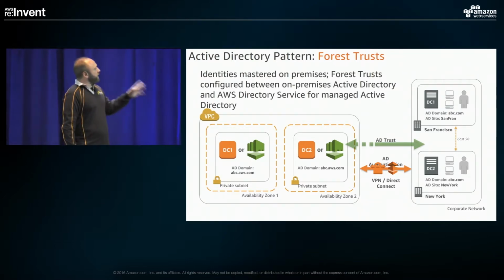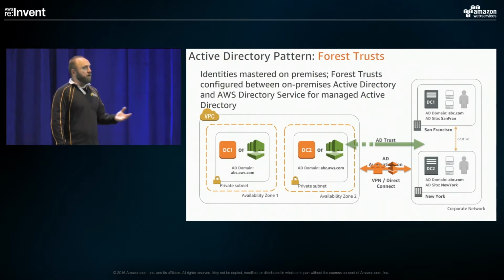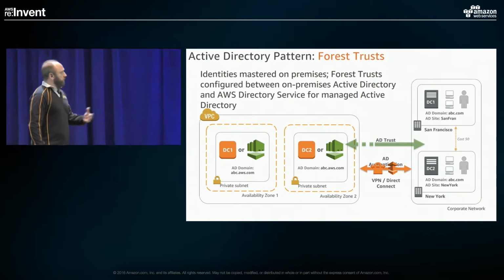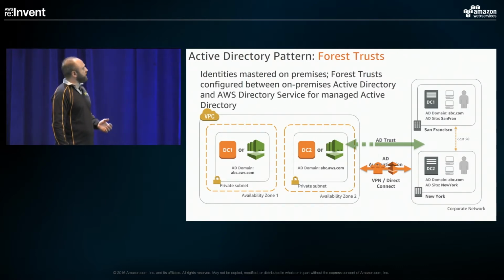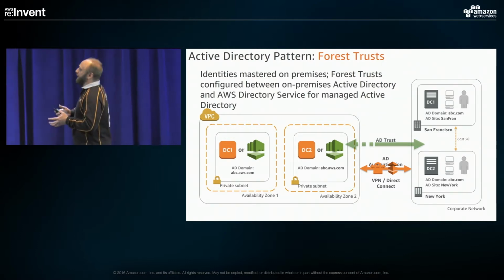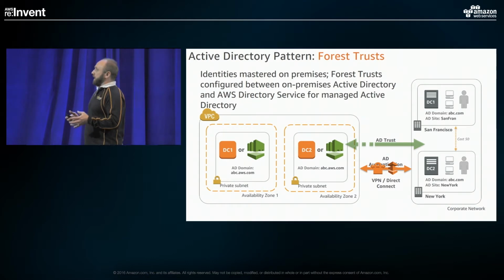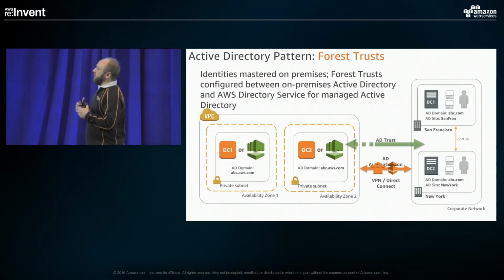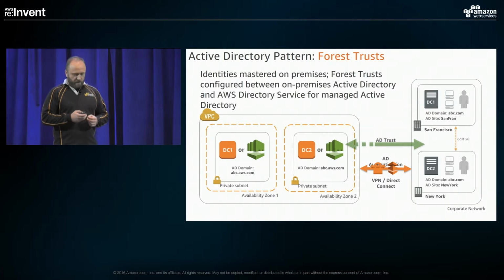In conjunction with that, the only difference is if you were to drop your own Active Directory in the cloud, like I said, you can extend it, but if you were to use our managed Active Directory, you would establish an AD trust, whether that be a two-way or one-way trust. And in that way, you can effectively extend into the cloud. It can either go over the VPN or over Direct Connect once again. And that way, you don't have to worry too much from a deployment perspective about managing the infrastructure behind it, but you still manage centrally all of your policies and make sure that those are distributed to all the managed Active Directories in AWS.